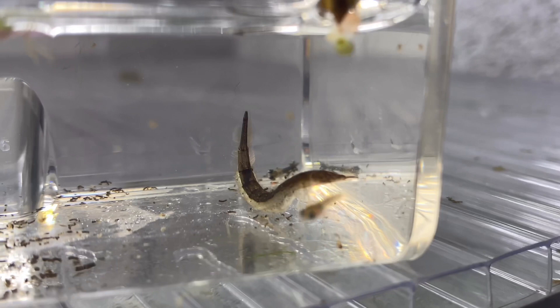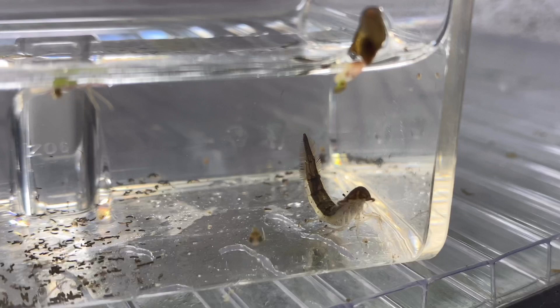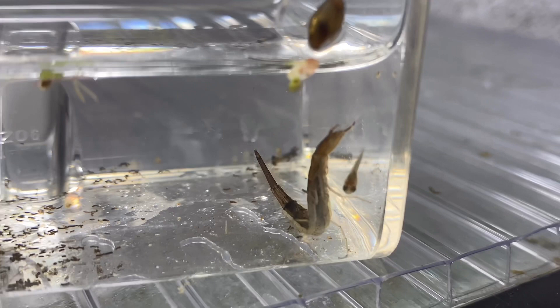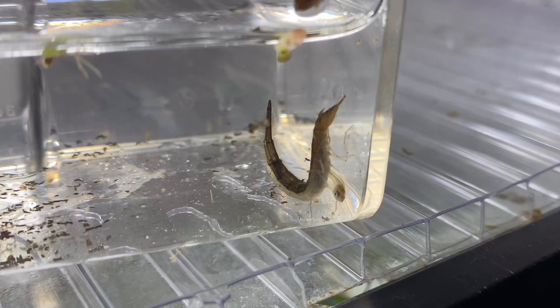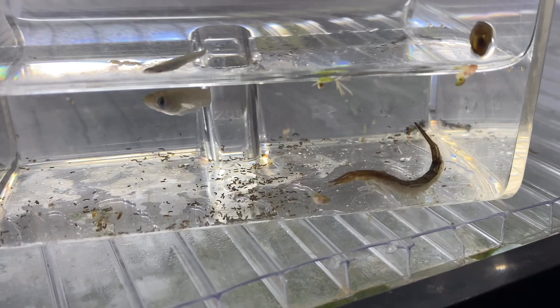It didn't even eat the other fish — it's just in hunt mode right now. All it wants to do is hunt. This is what it does to your guppies in the tubs, just picking them off. I'm gonna get a better camera for you guys — I apologize. Once I come across some bread that'll definitely be my first purchase. Oh, dunno how you ninja'd your way out of that — lightning fast strike!